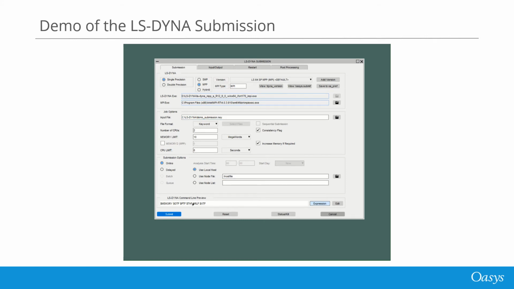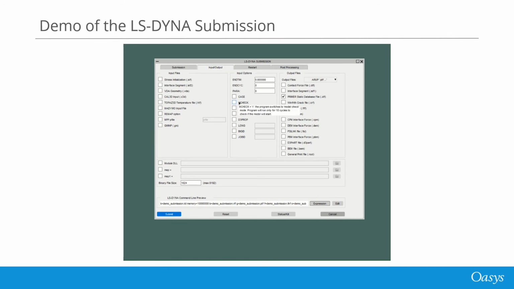The command line preview looks like this, and like this in the detailed preview. We are going to try and perform an mcheck option. As we can see, the mcheck has been added into the command line preview in the concise format. We are going to try and edit the command line options via the text editor.